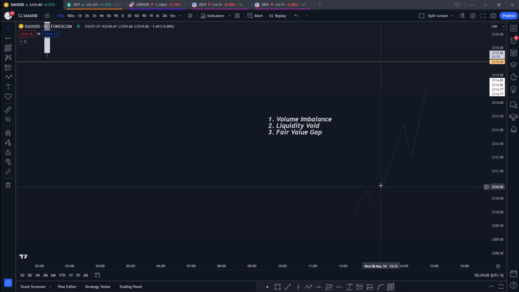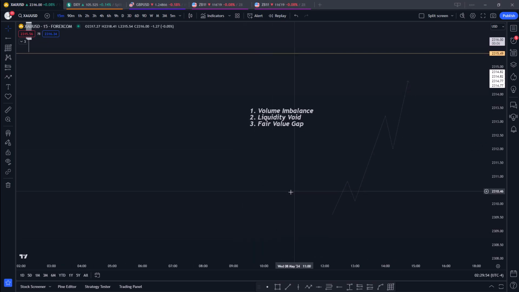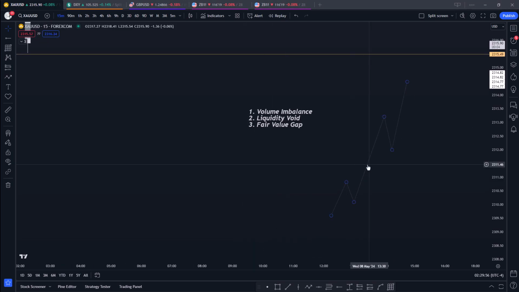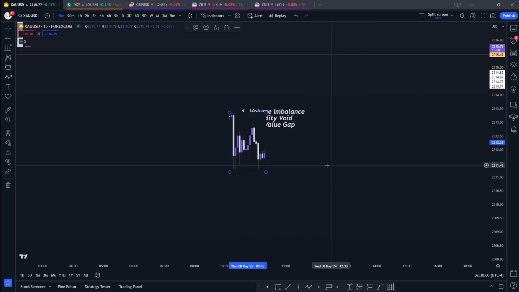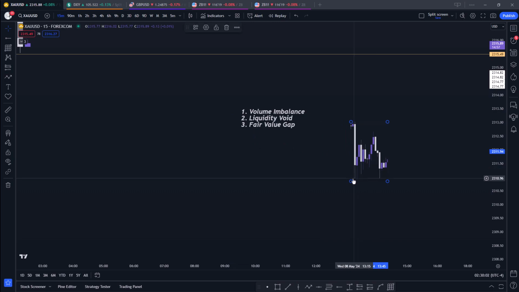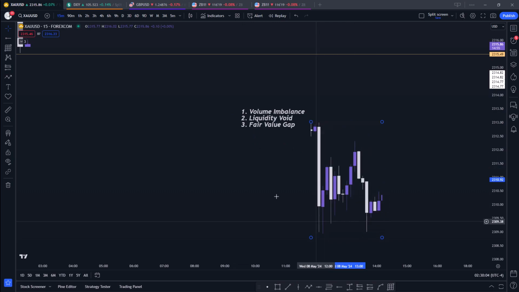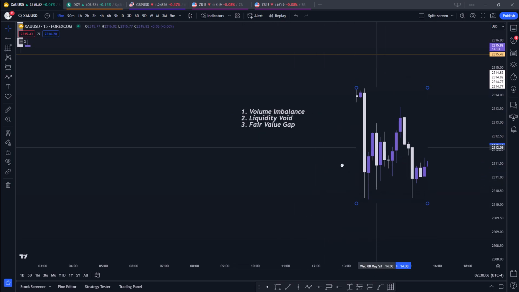There's a body that lays over here, and then a low of the next candle. Let's see if we can find an example on the chart. I know this is a bullish example, but we also have the same with the bearish side. But I think this piece of the markets is enough to show what I want to show.